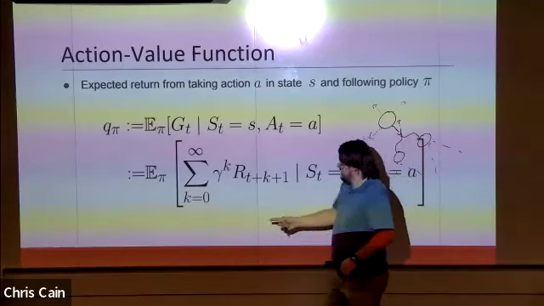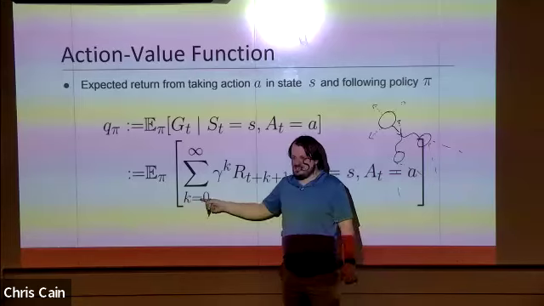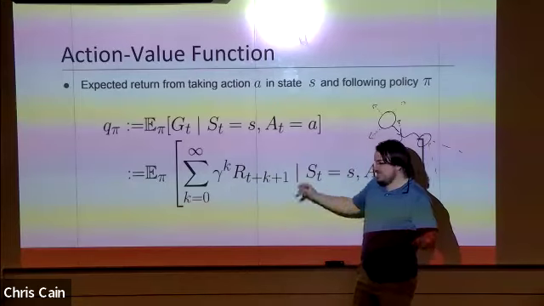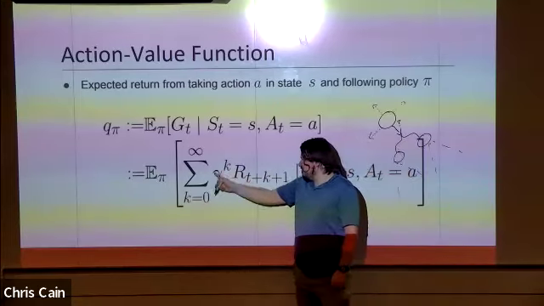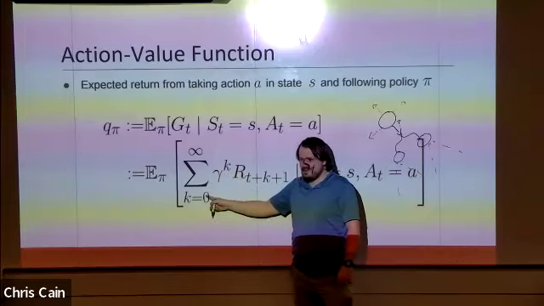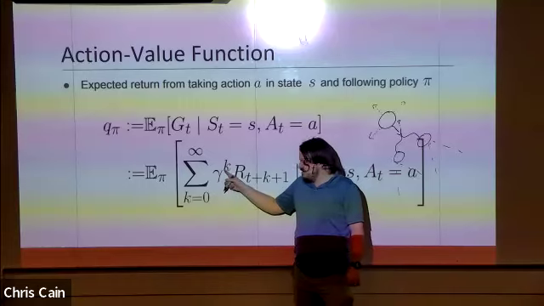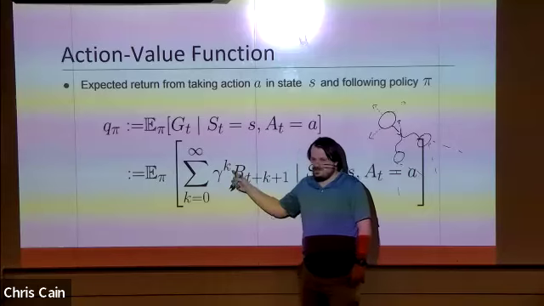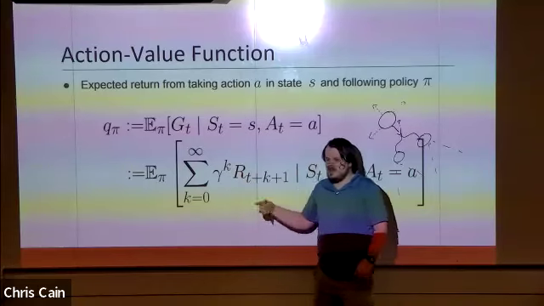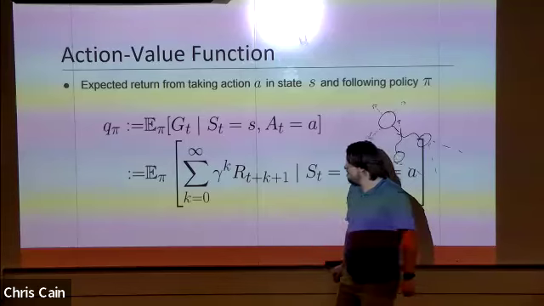How do we do this? We just sum to infinity, because if this is a continuous task, we have to look out forever based on the discount rate for each step in advance that we go. Time 0 means what's happening right now. Time 1 means we're going to discount this once. Time 2 means we're going to discount this twice. Time 3 will discount it 3 times. We're just getting further and further into the future.